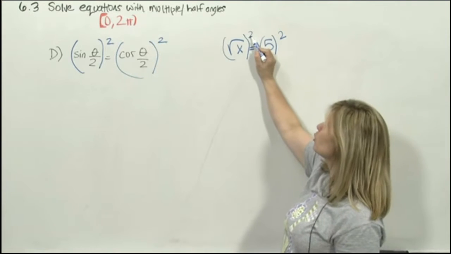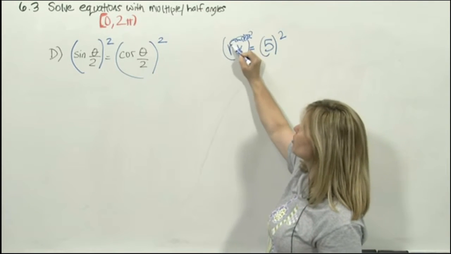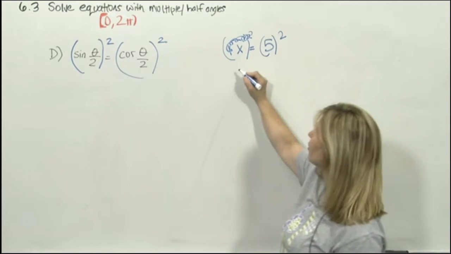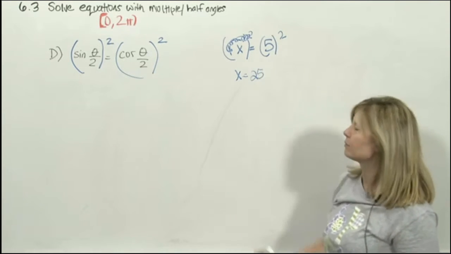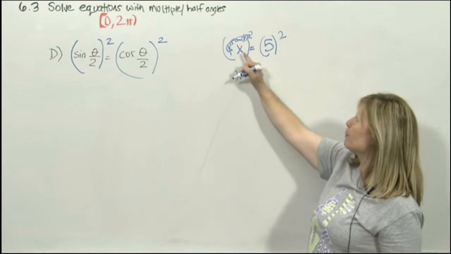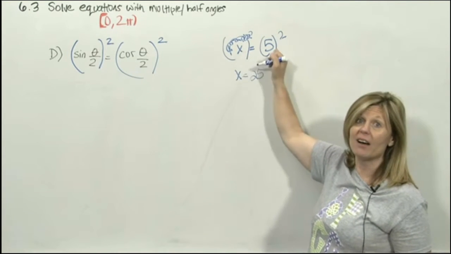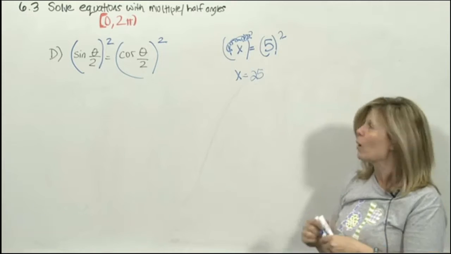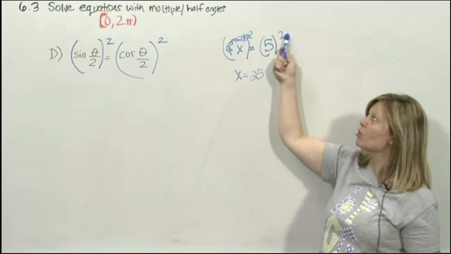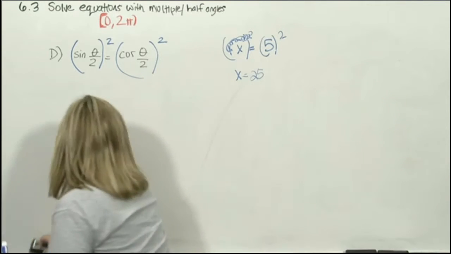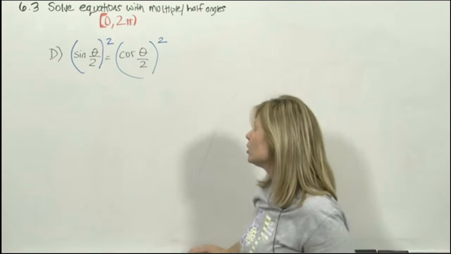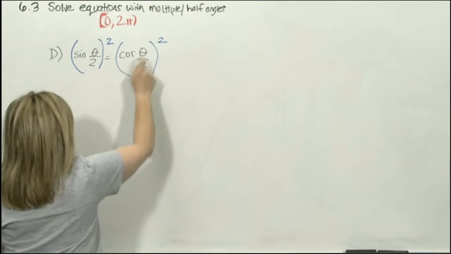You learned in algebra, squares and square roots are inverse operations. They cancel out. That gives you x. On the right is 5 squared, which is 25. You know if you check that and put it back, the square root of 25 is 5. So if you've learned way back when in algebra, if you square both sides of an equation, it keeps balance. Okay? Well, that's what I'm going to do. I'm going to square the left side. I'm going to square the right side.